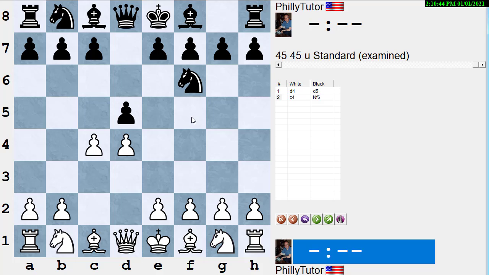This is probably a good time to also note that if you like to play semi-Slavs, there's often lots of chances to transpose into semi-Slavs.